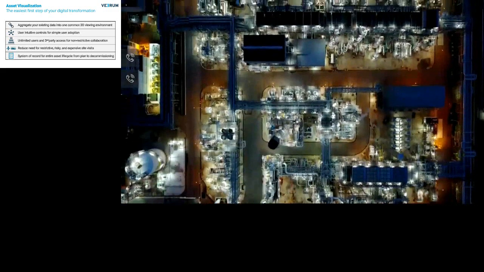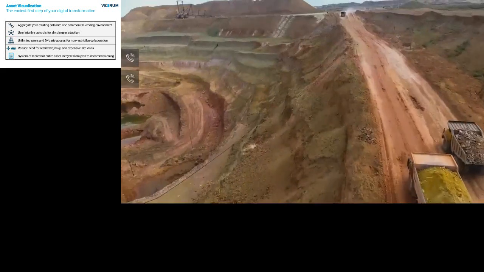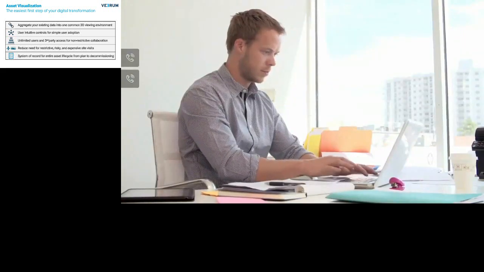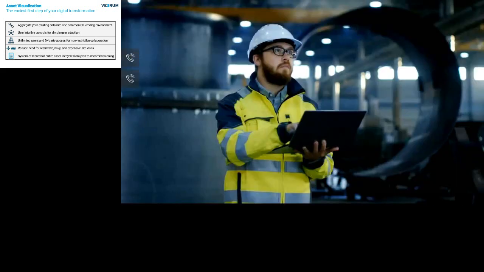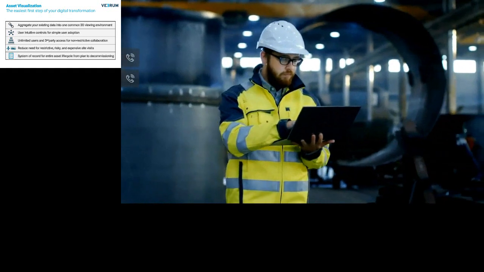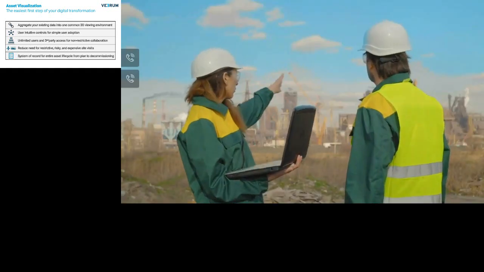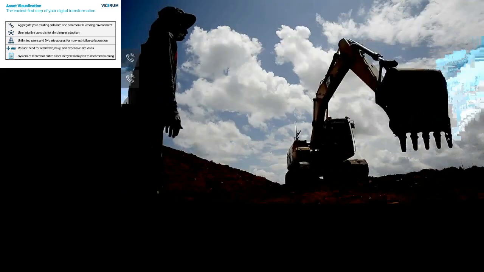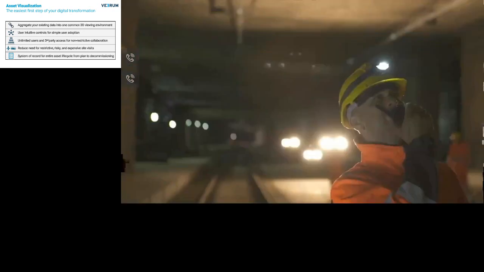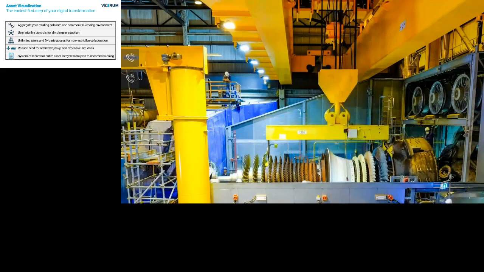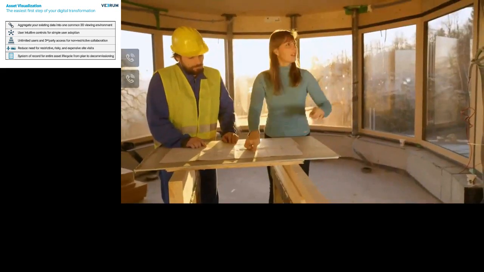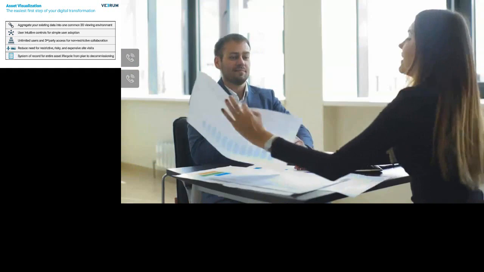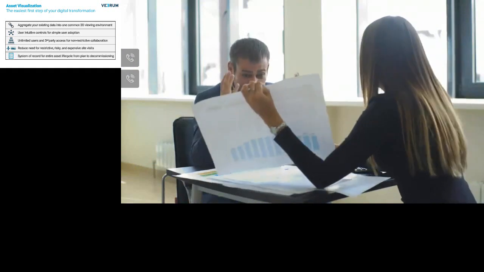Your assets are globally distributed with many stakeholders. How can you make data-informed decisions from the safety and convenience of your home without the need to travel to site or other offices? How can owners ensure safe and well-managed execution while improving collaboration with their contractors? How can teams remotely share data and reduce restrictive and expensive travel? Asset information is often siloed, unreliable, and difficult to find. Asset stakeholders are often forced to make decisions based on gut and experience with no visual context or verification.